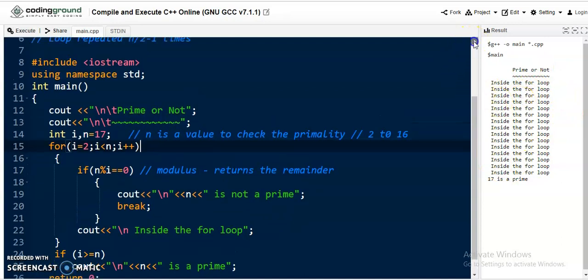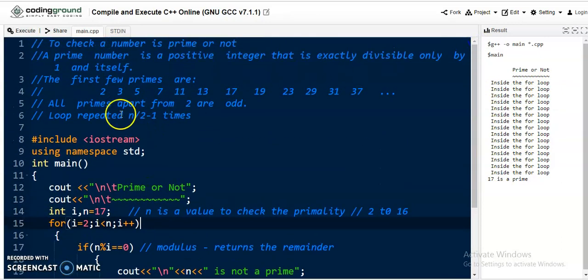To reduce the number of executions, in this video we are going to repeat the loop n divided by 2 minus 1 times. By default, the divisibility rule says that after n by 2, no number is going to divide the number exactly.